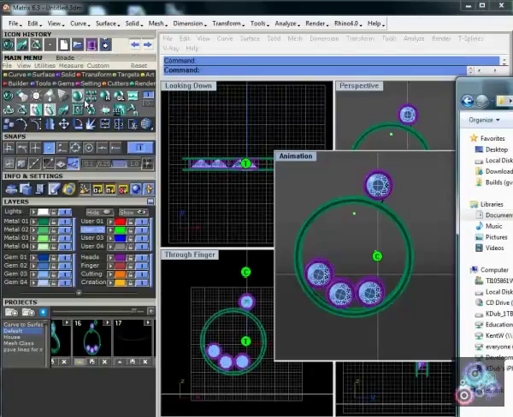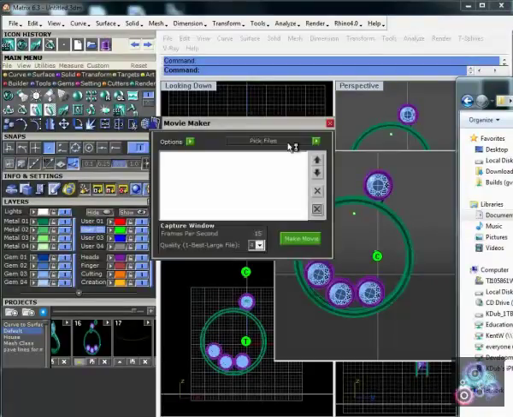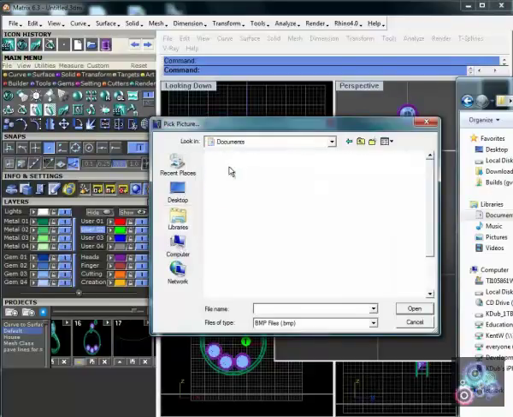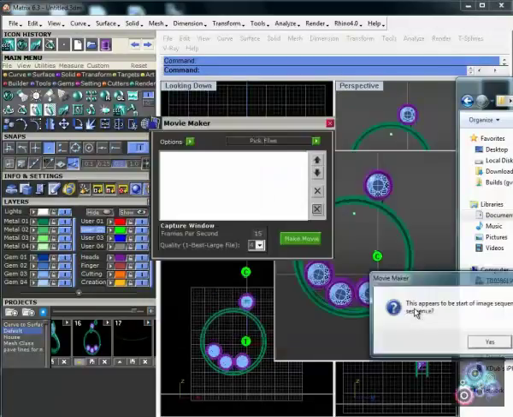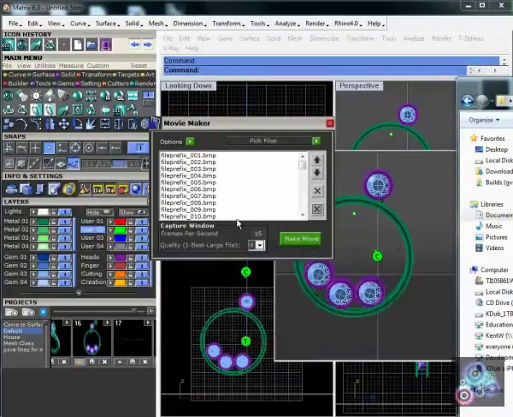Okay, so let's come back to matrix, and here's how this works. We go over to movie maker, click, there it is, and we go pick files, and we go to documents, matrix 6, animation, and you pick the first one and say open. Alright, this appears to be the start of an image sequence. Why, yes it is. Alright, now when I do animations, I do it 1 frame equals 1 frame.